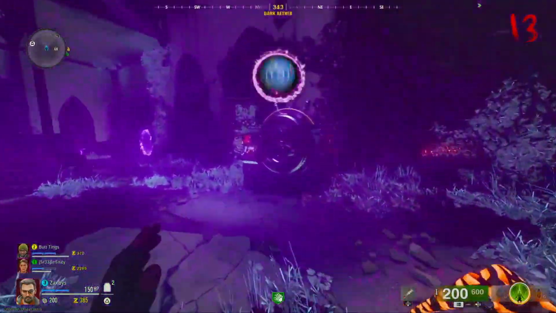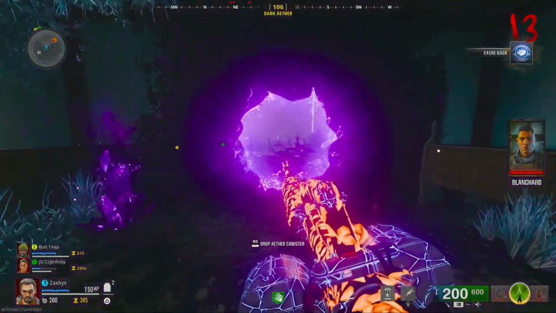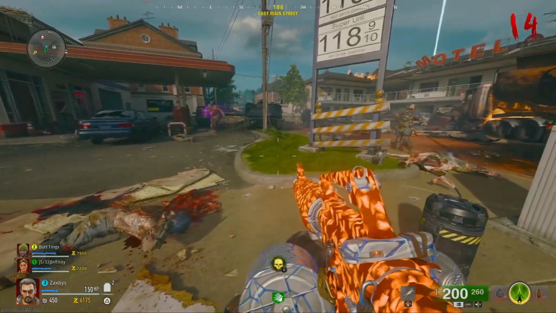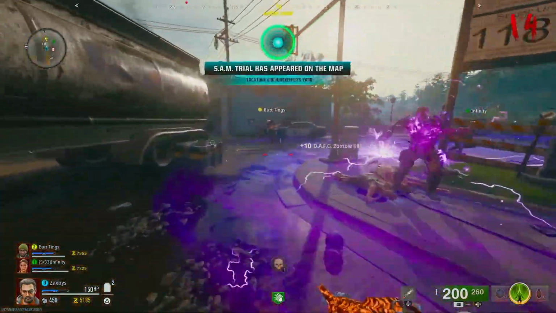Once the HVT is spawned, you don't actually want to kill it just yet. You need to go back to the church and grab an ether canister. This is where you're going to store the soul of the HVT. Basically, bring the ether canister to any of the ether traps on the map. Activate the ether trap. Put the canister down inside one of the circular ether fields.